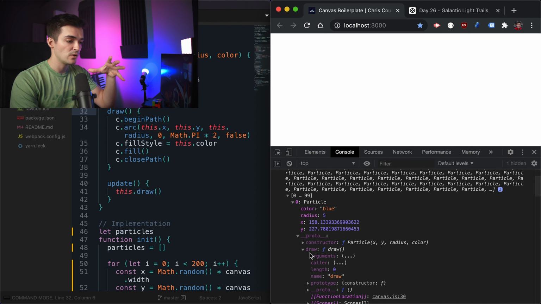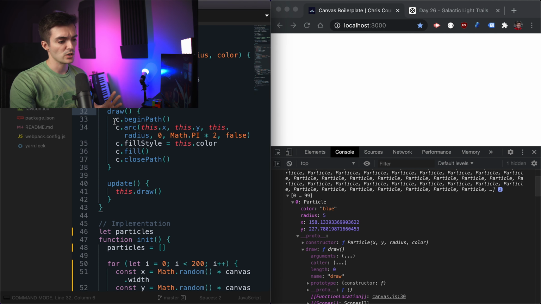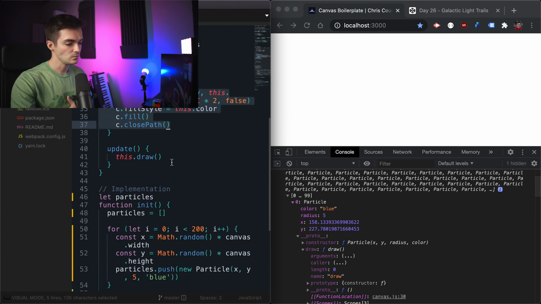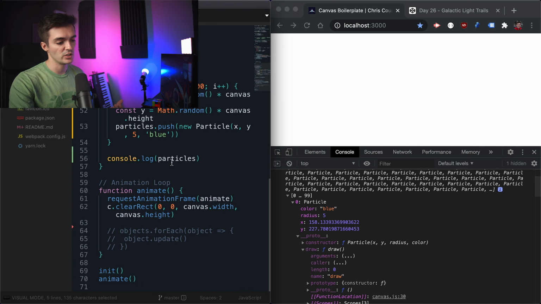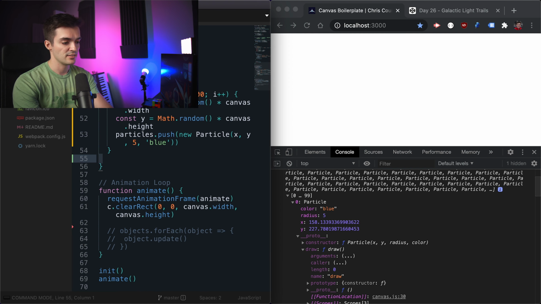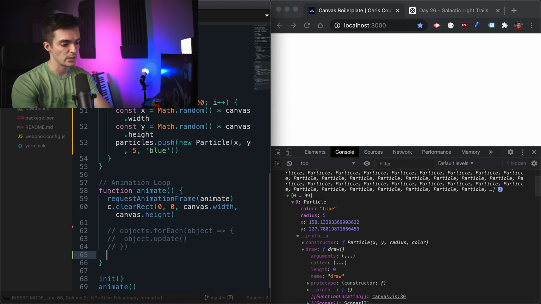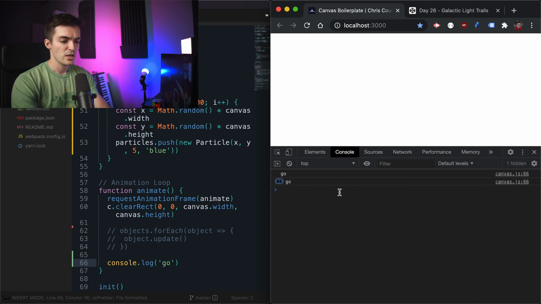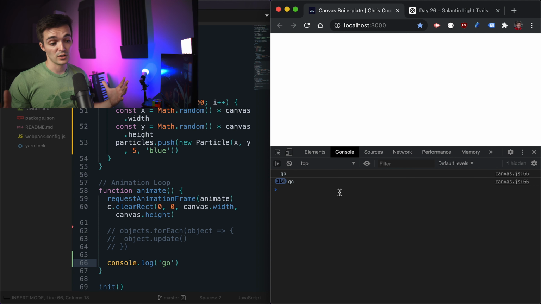So for each particle, we need to call the particle's draw function in order to get it rendered on the screen, because that is where all this canvas code takes place that actually creates the circle rendering. So to actually get these drawn on the screen, we're going to head on over to our animate loop. And this is what's being called over and over and over again. If I go ahead and console log this out, just put any text inside of there, you'll see it just goes ahead and starts looping for as long as time goes until I refresh the page.